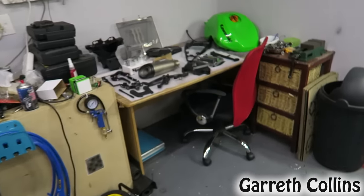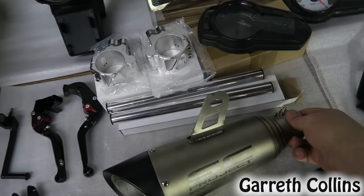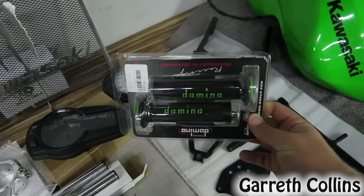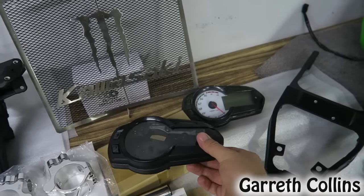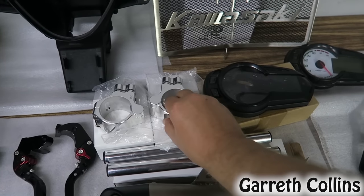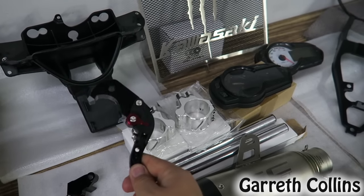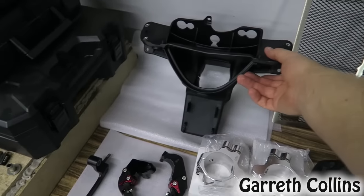I also want to install all of the parts that I've had powder coated, as well as this SC Project exhaust. I think this exhaust is just going to look insane on the bike with these domino grips. They are going to match the fairings. A new cluster cover, because this one's just a little bit damaged and chipped. I want it to look brand new. As well as aftermarket clip-ons, because I couldn't find the handlebar anywhere. Shorty levers, they are foldable. A radiator guard with the Monster logo and the fairing stay bracket.